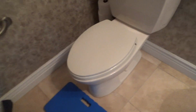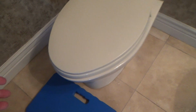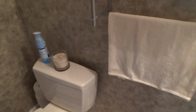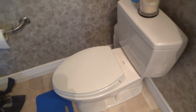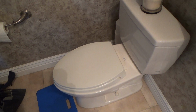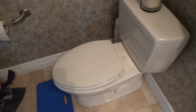But here's one thing that is kind of annoying to me. I always like to have the toilet seats line up. See how this one's off by a little bit? It's flush over here, and there's a big gap here. See there? And I thought, well, since I'm in here, I might as well make a quick video on how to re-secure a loose toilet seat or how to reposition a toilet seat.